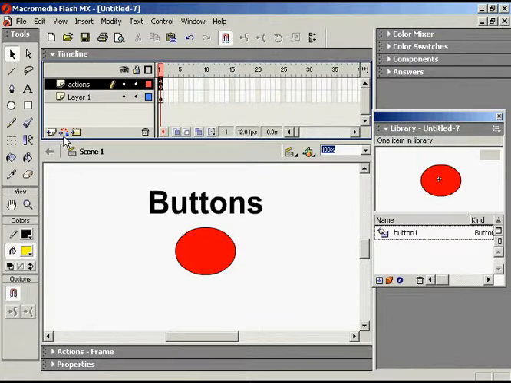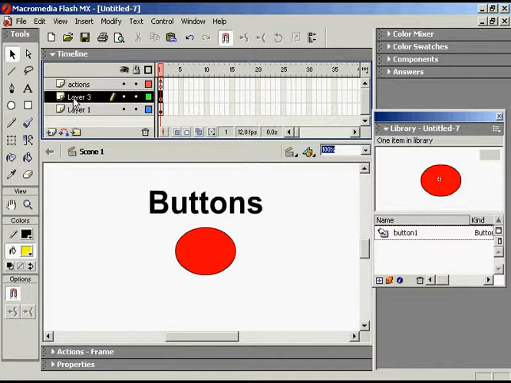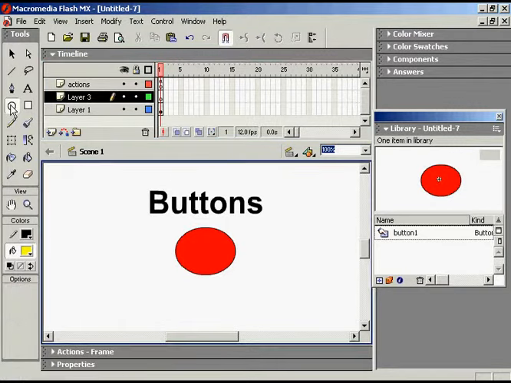The next keyframe I'm just gonna add in a separate layer here for what we want to happen when we press the button. And what I want to happen, I'm gonna have this oval shape, and what I'm gonna do with it, we're gonna motion tween it across to another keyframe here.